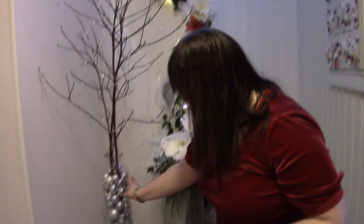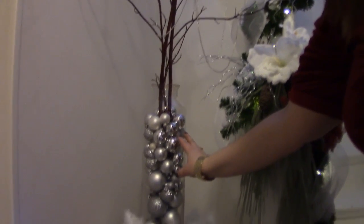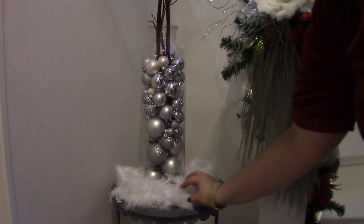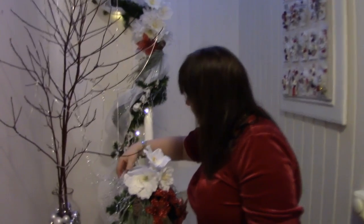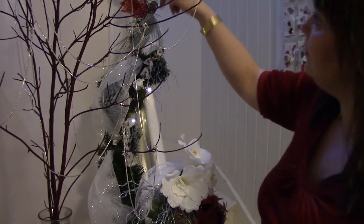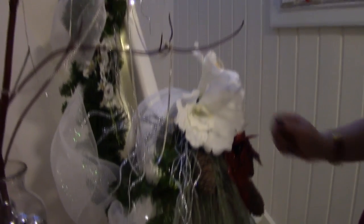Okay, here you can see the bottom part of the glittery tree. I filled up a big jar with Christmas baubles, and I have some feathers just to simulate snow underneath here. And as I also said in the intro video, it was going to be some feathers. I didn't put any feathers here because I used this mushroom, which is white enough for this. But I have a few of the Shabbylishmas flowers in here with feathers on.